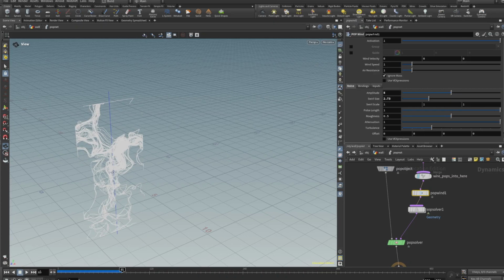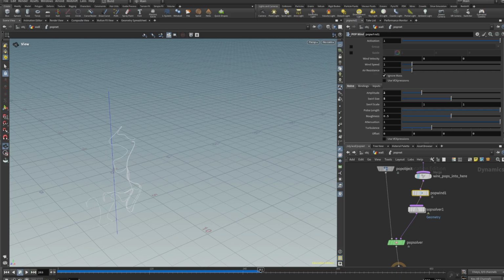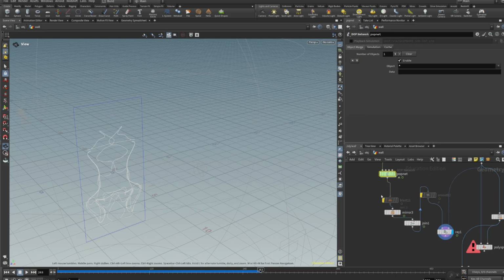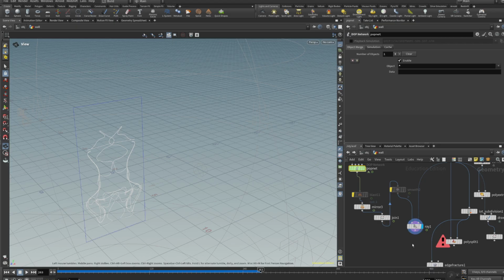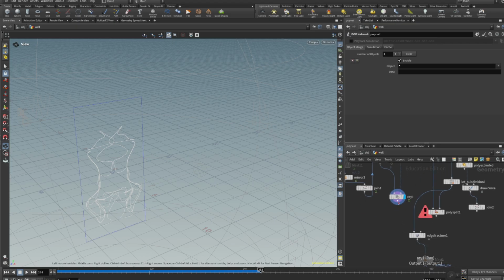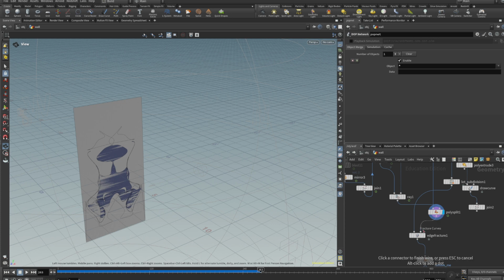Did I want to do that? Amplitude, no, I don't want to change the amplitude. I want to change the swirl size. My mistake. Yeah, might actually be better. I don't know. I honestly don't know. I've mirrored it, I've joined it, and I've rated onto it, and then we are putting it into here, and then we are putting it into there.